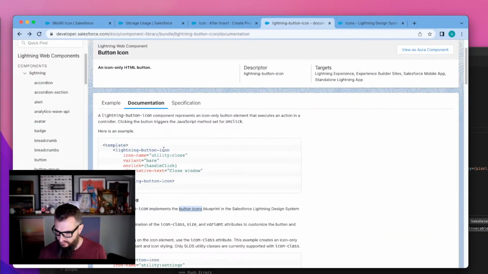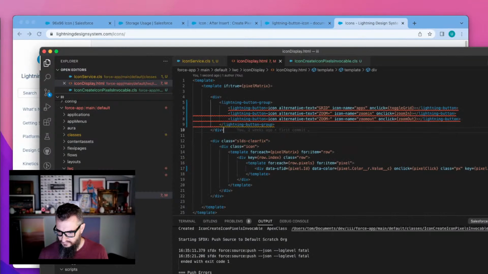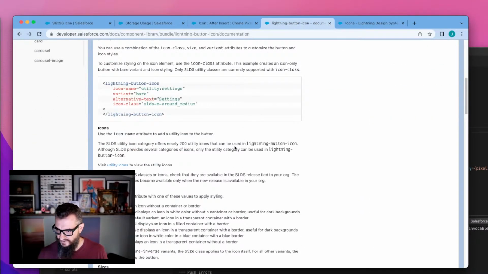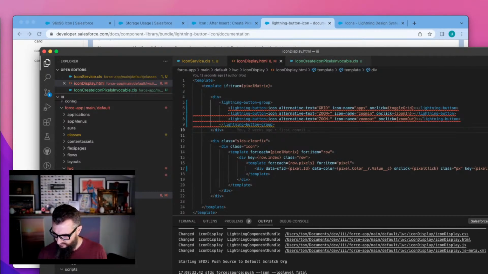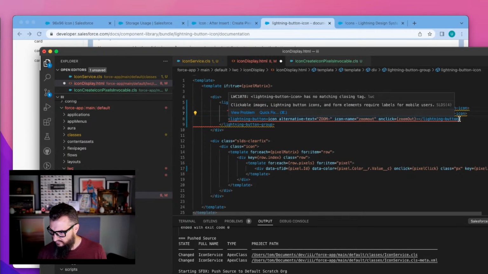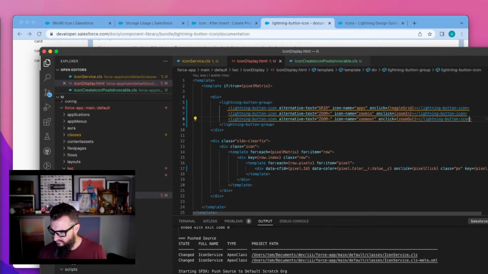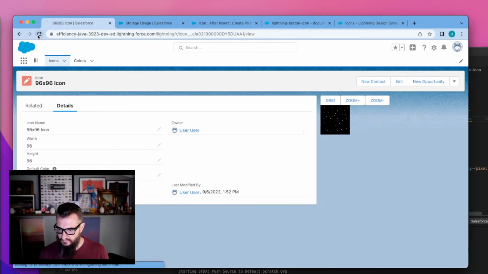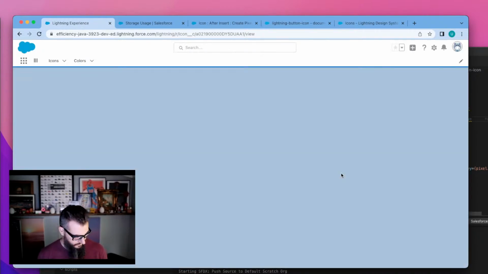All right, how'd we do? Probably need to... What are the variants on a button icon? I forget. Oh, we missed something. Closing tags. How'd we do?